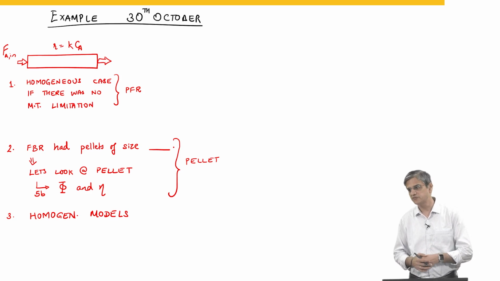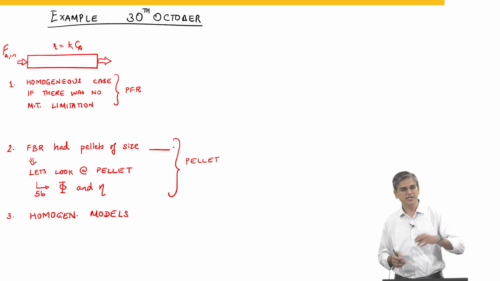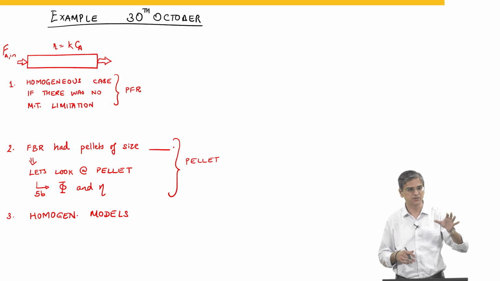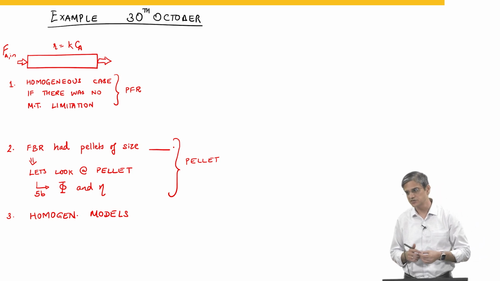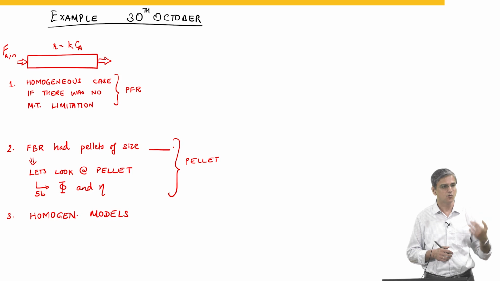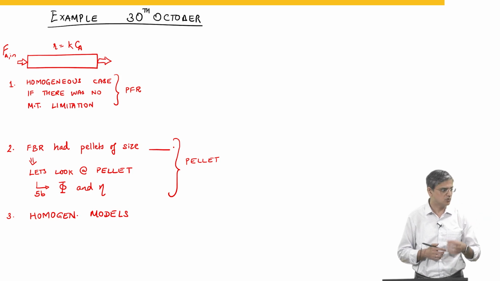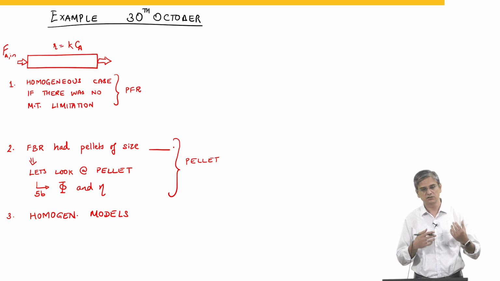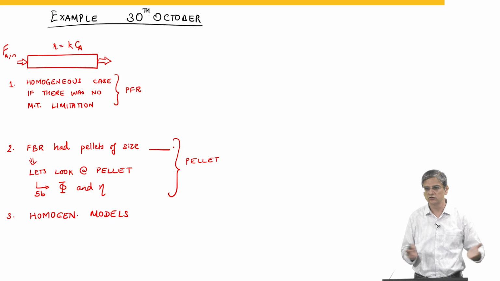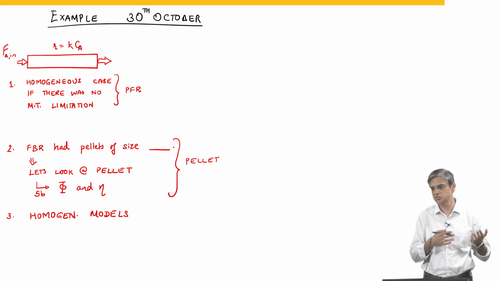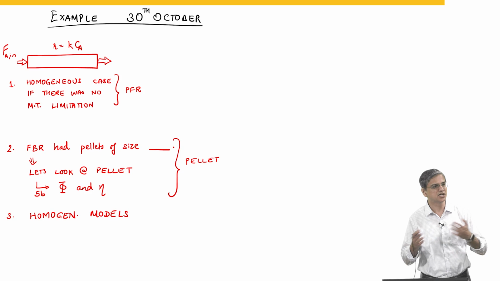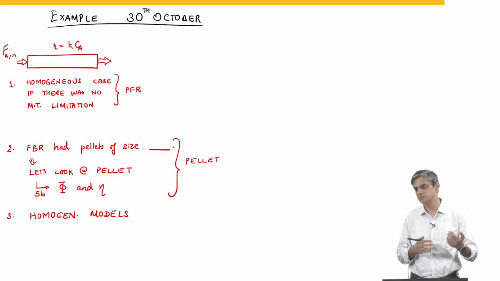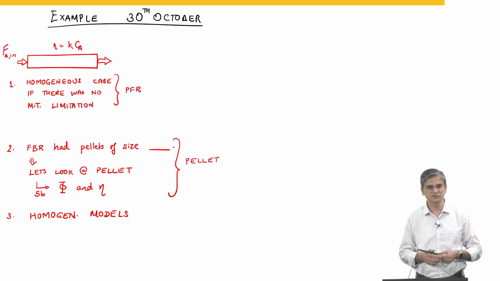Problem 2 is a straightforward problem from module 5B, that if this particular reactor was a fixed bed reactor with catalyst pellets of 3 mm diameter, then will there be mass transfer limitation? If there is mass transfer limitation, what is the effectiveness factor? Again, I don't know what the effectiveness factor is, but let's say the effectiveness factor is 0.8. That means that the rate constant is not 2.4, but the realistic rate constant that all of your reactants will see is eta multiplied by K. Okay, so your rate of reaction is reduced by 20% because your effectiveness factor is 0.8.